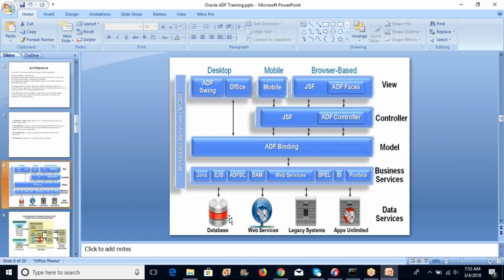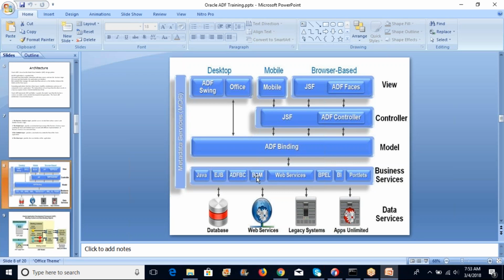generally, as a developer, we make sure that our data is ready, the schema is there, the tablespace is there, and everything is up to the mark. Then the first step should be to define your database connection to gather the data from these database tables into your business components. Now, in the business service layer, this is the very first layer for a developer, and specifically the ADF developer, I will be making sure that my business components are ready.